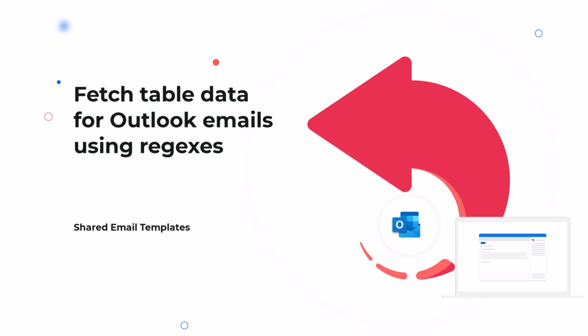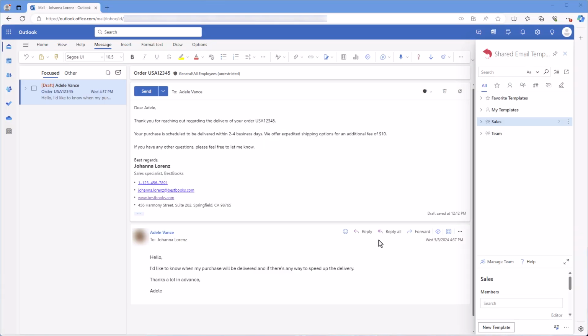Hello! Today I'm going to tell you how to automatically pull data from a dataset depending on what a field in an email you're replying to contains. Let's imagine, I often receive emails from my customers who ask about the delivery dates of their purchases and want to speed up the whole process if it's possible.